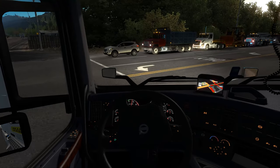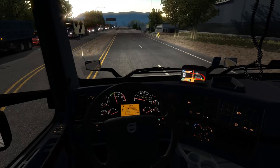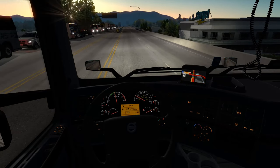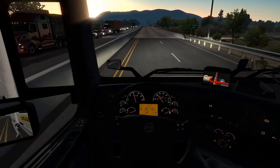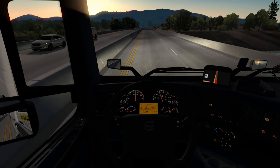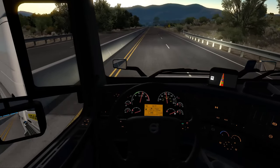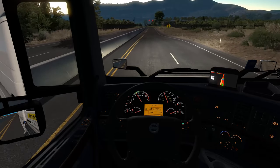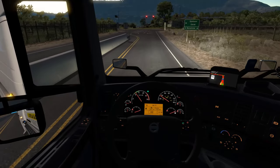A lot of drivers don't like it because they literally have to unload, load up all the empties, go to the next store, do the same thing — unload all the empties, get the new load, load up the next store's empties, and then go back to the DC. I understand truck drivers work hard for that at Dollar General especially, because you could be out there in the snow, in 115-degree weather, in the rain or ice. Not really a fun time.